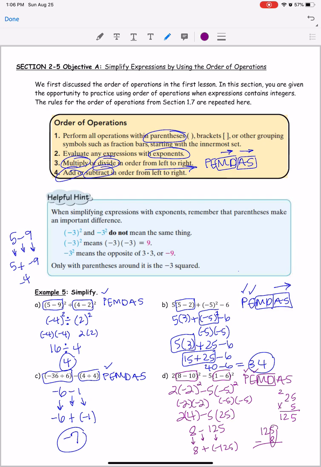So subtract this way first. We can't do 5 minus 8, so that means we need to borrow from this 2. This 2 is going to become a 1, and now 5 becomes a 15. So 15 minus 8 is 7. And now we have nothing else left there, so that just becomes an 11. So we subtract and keep the sign of the bigger number. The bigger number is this 125. So my final answer here is a negative 117.